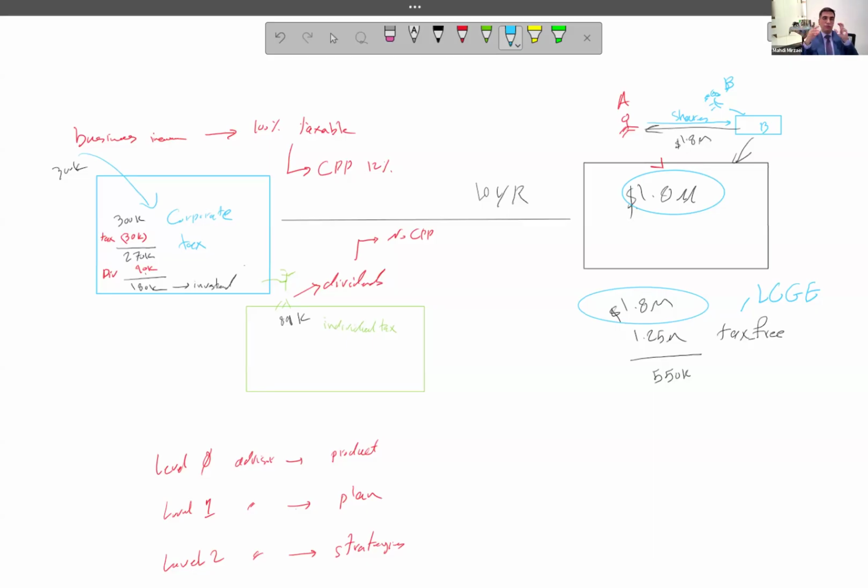So you see, when it comes to the corporation, I don't want to jump into very complex situations. But the first strategy, simply, you can use dividend instead of business income. So you will avoid, first of all, CPP, then you pay lower taxes. I have a question. Sure. Is it just a one time in a life thing that they can do? 1.25 is the lifetime. They can use it several times, they can exhaust it several times, but the total amount that they use cannot go over 1.25.